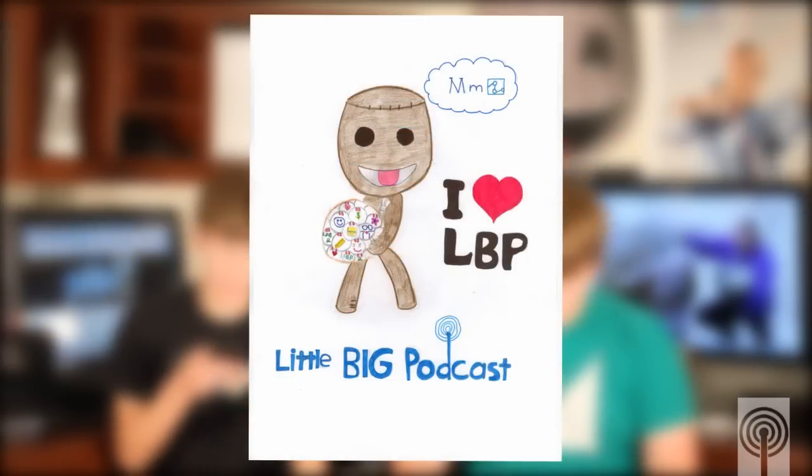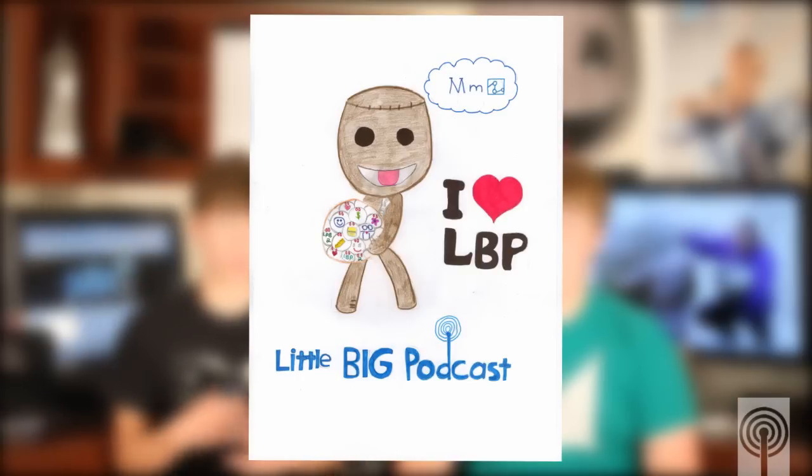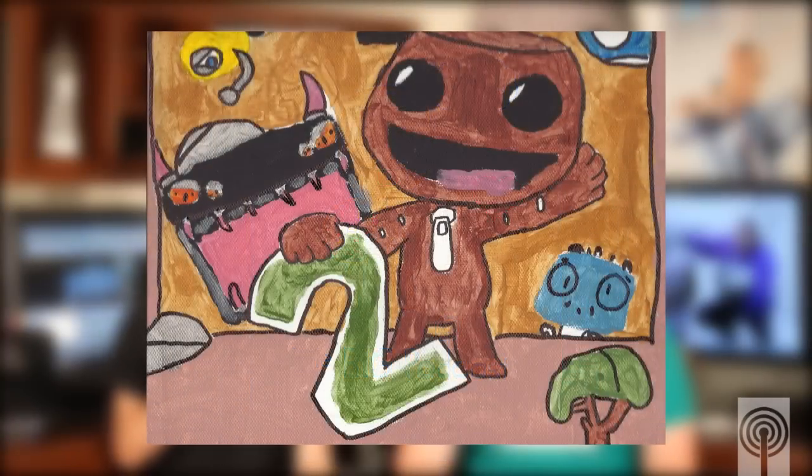Next up, Kimia sent us Sackboy with our logo, and this is really cool because it was obviously freehand. It looks great. The colors are perfect, and I just thought it looked really awesome. So props, very good job. Next up, we have an LBP2 painting by Kyle. You can tell that there was the canvas, and it was really good. It was a little abstract, but I really liked it.